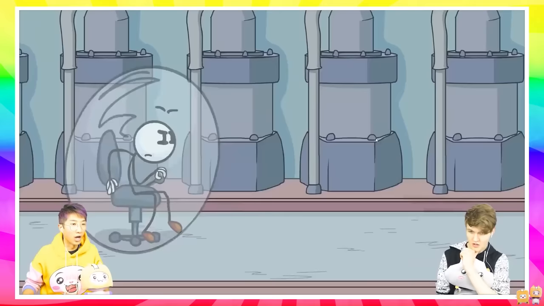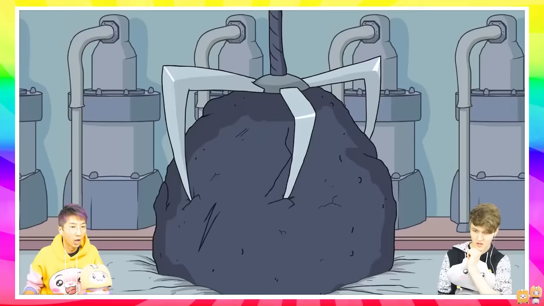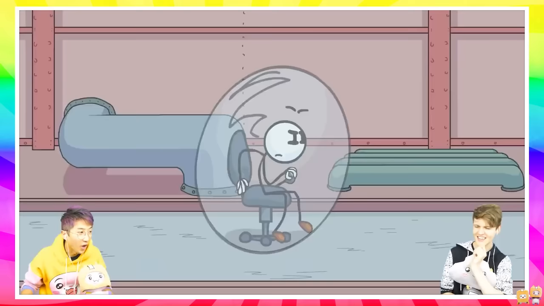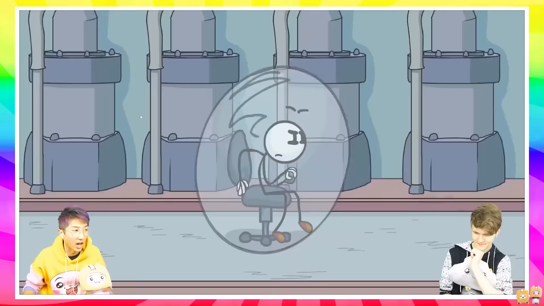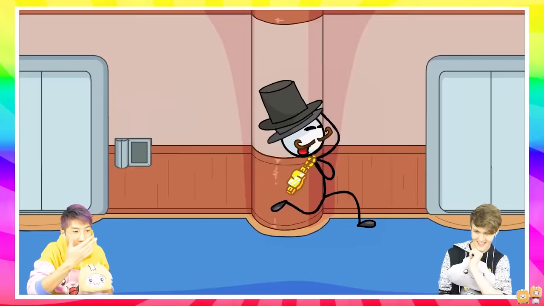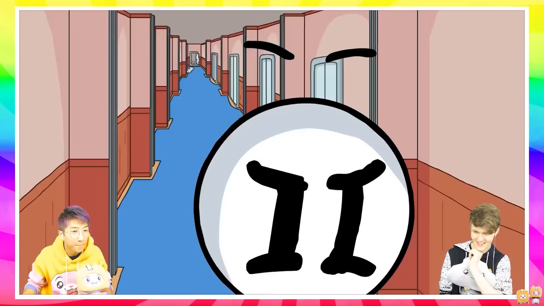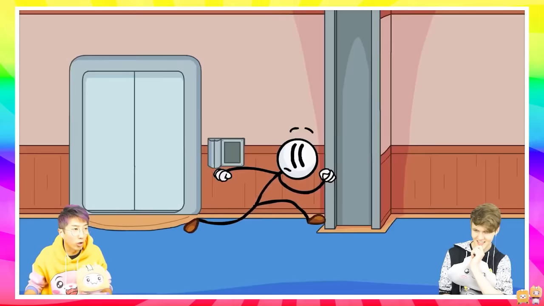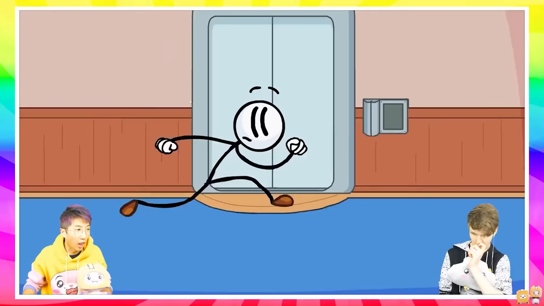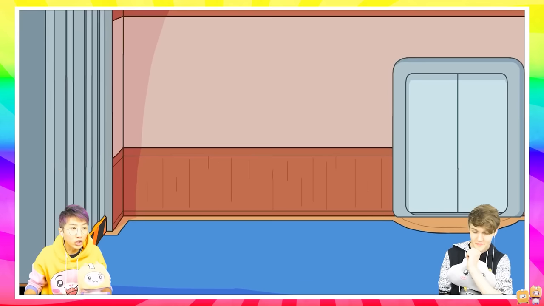Oh, spikes! Huh? No! Okay, I'll retry it. So you gotta make this decision really fast. Eject! Jump out! Hurry up now, activate the doors. Get him! The doors are closing behind us. Uh-oh. Oh, no, metal fist! You have to choose so fast? Oh.